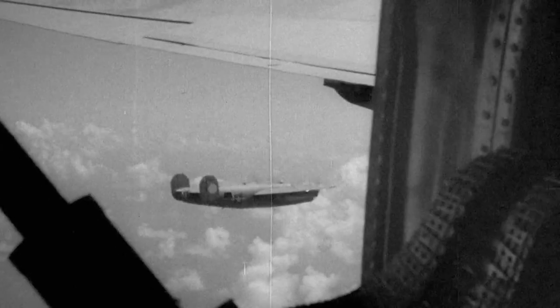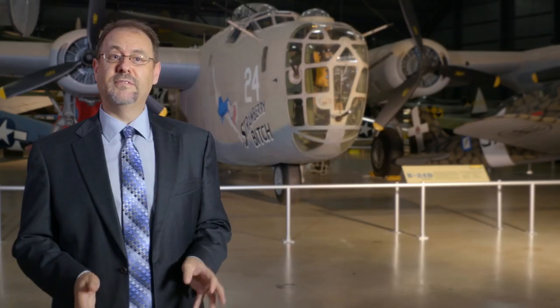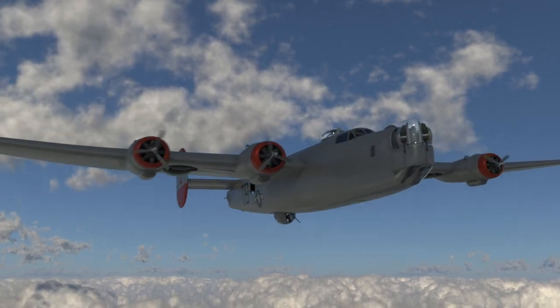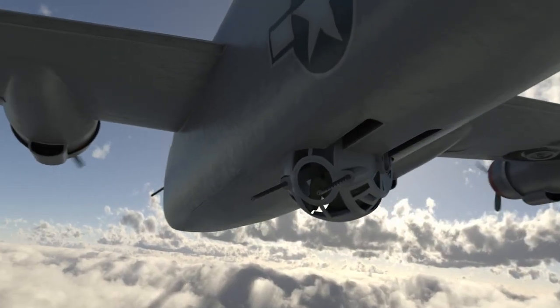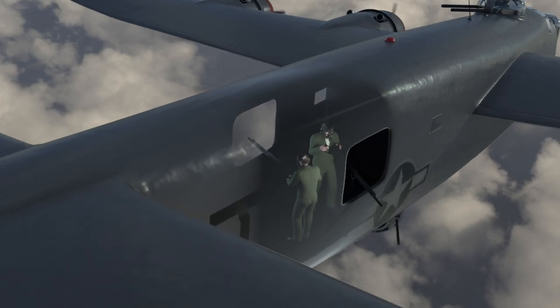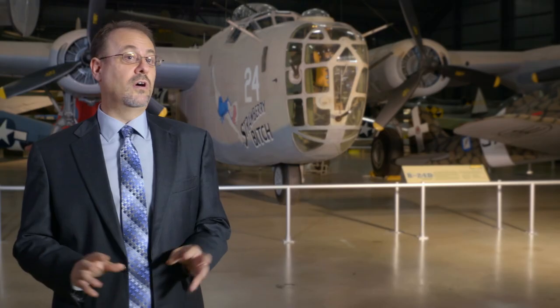Grassi's formation is unable to outrun the Nazi jets. Their only line of defense are the gunners on board. The primary duty for half of the B-24's crew was to be a gunner — to sight enemy aircraft approaching, call them out, and defend the airplane. Six primary gunners equipped with .50 caliber machine guns are stationed throughout the cabin: the nose gunner for head-on attacks, the top turret covering strikes from above, the ball turret beneath the fuselage for strikes from below, two waist gunners protecting from side assaults, and the tail gunner guarding the rear.